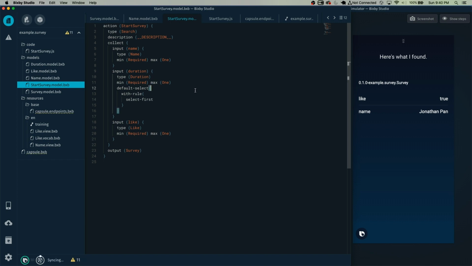What happens is that if you say to Bixby, for example, from September 1st to September 10th, Bixby will actually come back with this year's September 1st to September 10th, and also last year's September 1st to September 10th. The first one is going to be the one that we need in this case, which is this year's September 1st to September 10th.